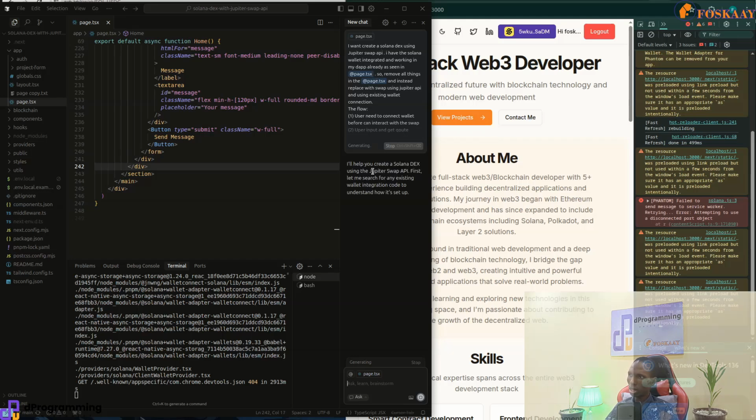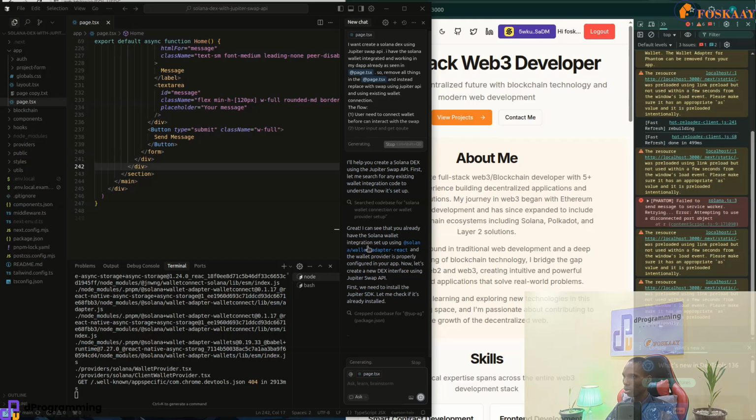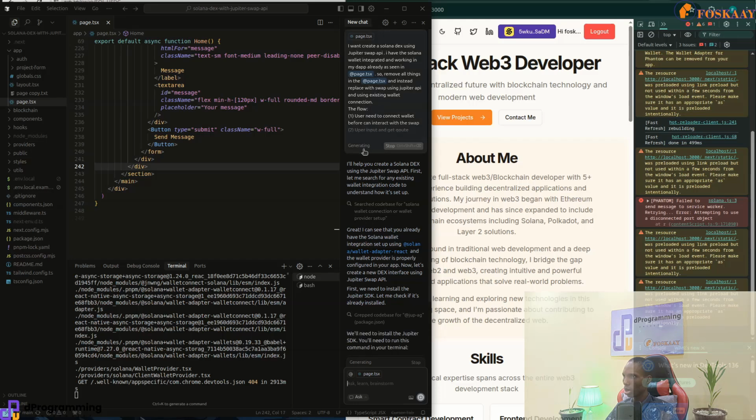You can see it will help you create a Solana DEX using this. So it's searching my code base now to see that, okay, this will still use the code, and don't worry, you also have access to the repo. So everything you will check in the link in the description, but we are learning. This is how you actually build a real-world full-stack project, especially in this AI age. So great, you can see that you already have Solana wallet. Did I pick agent?